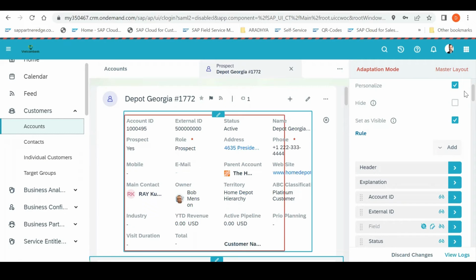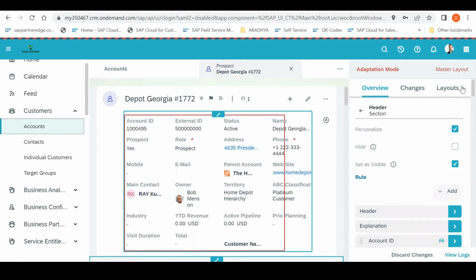So suppose if I want to do the things at role level, do I still have to use adaptation? Yes, in adaptation what you can do is these settings, this layout, right? There is a layout, master layout. So you can create your own layout and then assign a business role to this layout. That means it will be specific to the business role. When I come to UI settings in my next session, then I will tell you how the business role works. So you can have a specific UI for that particular role.